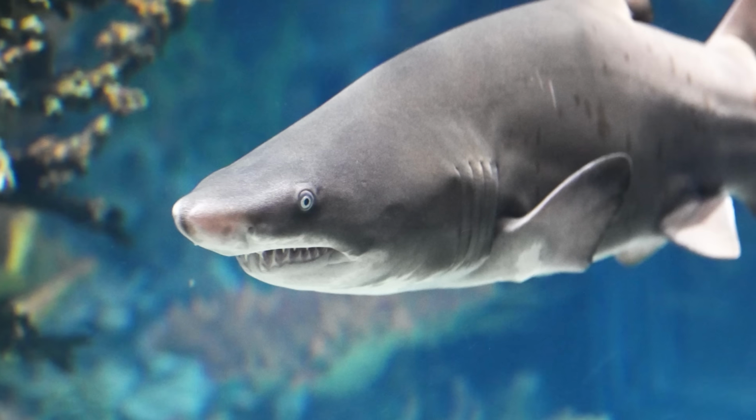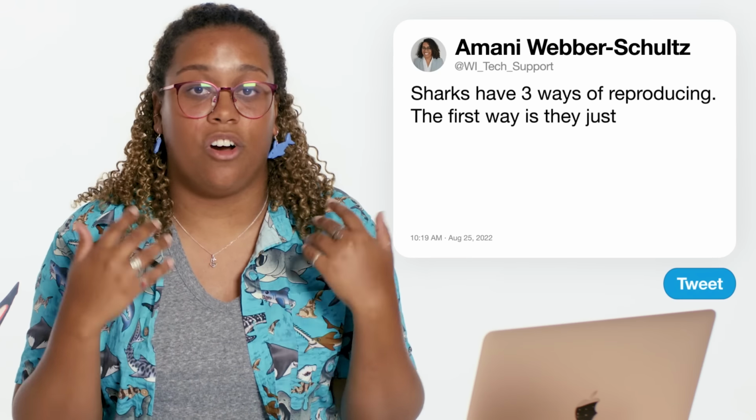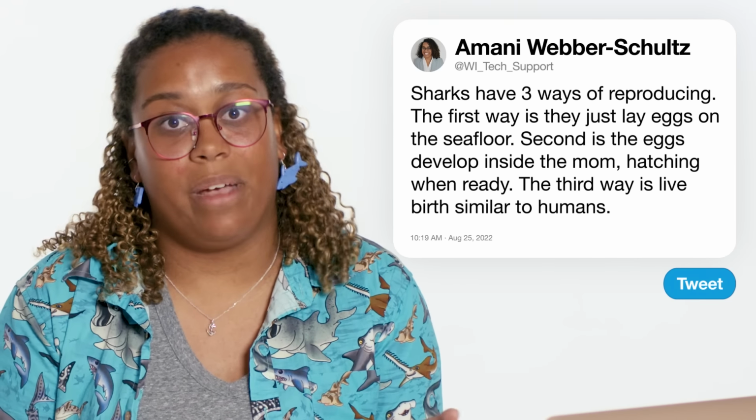And a really interesting example of this is sand tiger sharks. Sand tiger sharks will have a whole bunch of eggs inside their body. Some shark eggs will become fertilized, and as they begin to grow, they actually start eating their siblings while they're in the womb. So there's kind of this crazy Hunger Games thing going on inside. And instead of giving birth to a whole bunch of different pups all at once and hoping that they'll be able to live, they actually give birth to just 2 pups that are already very strong and already know how to behave like a shark.